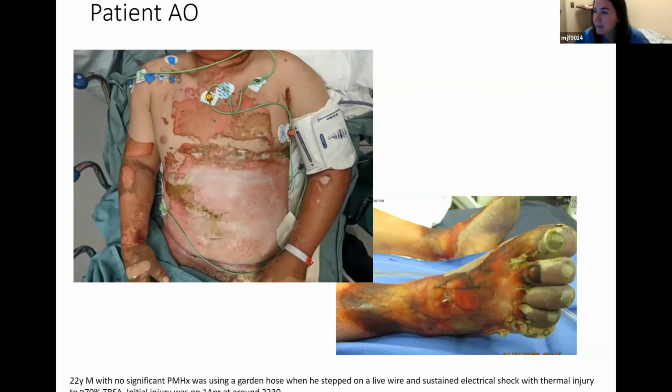And so once we had initiated resuscitation, we promptly intubated him and got him to the operating room. We did a very extensive operation, guillotine amputation of both his feet. He got 4 compartment fasciotomies in bilateral lower extremities. He got total fascial excisions of his thighs, and then he got some escharotomies elsewhere.